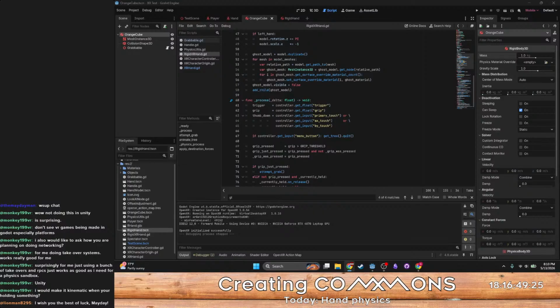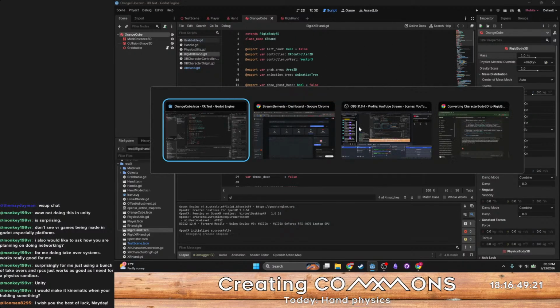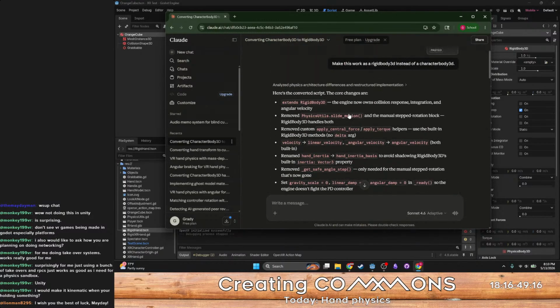Okay. So, let's see what it did to me. Removed slide motion, yeah. Rigid body handles both, yeah. Remove the helpers, no delta arg. Built-in things.